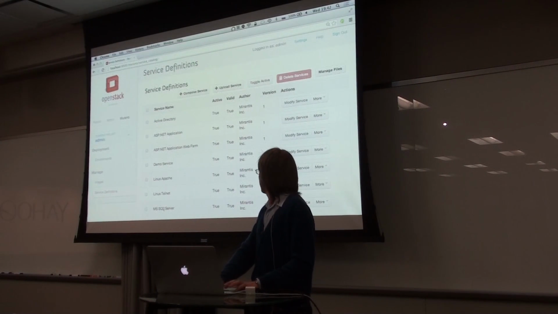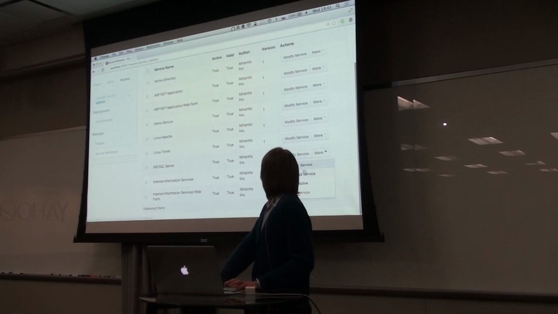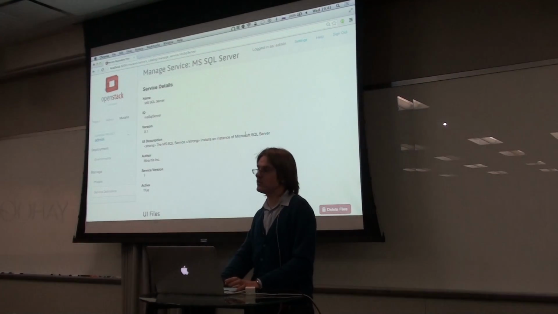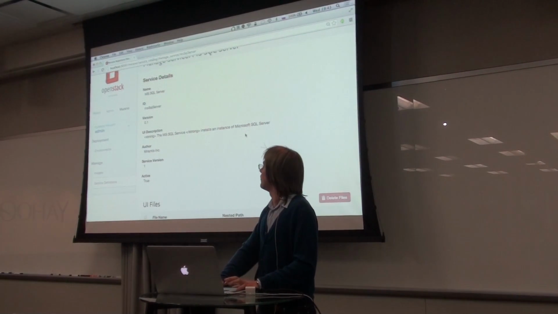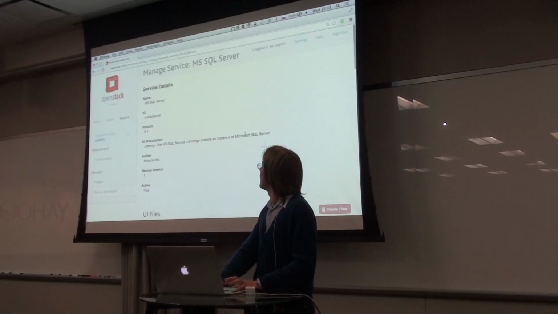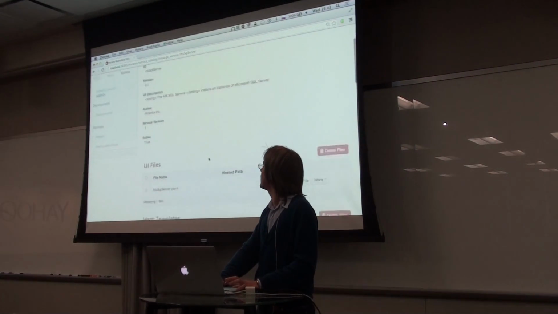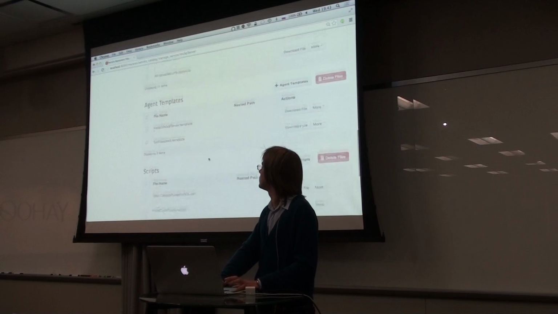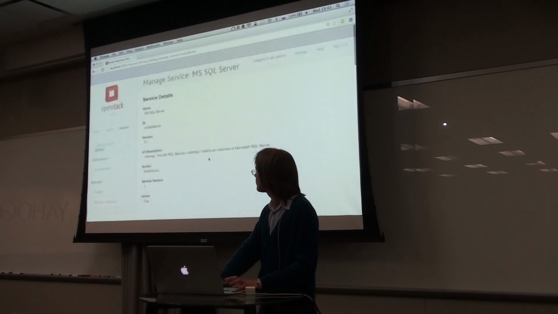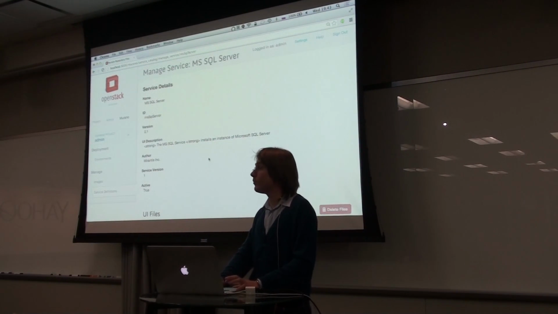So here it is, as you may see, we have a new item in our catalog here, and if we just use this Manage Service button, you may see that the service definition, which you have seen in the manifest, is now available via the OpenStack UI. You may see the headers of this application and their files, its dependencies. You may see there are a lot of files in this package. So now let's try deploying.